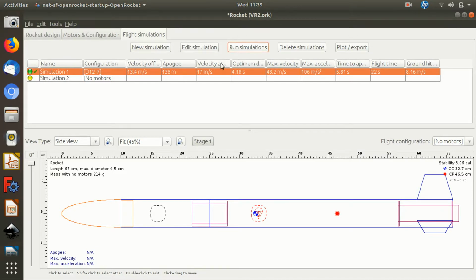So then you can simply run it again and see the change, which is very useful if you're messing about changing perhaps the profile of your fins or the weight distribution. You can see what effect it has on how high it goes and its speed and stuff.